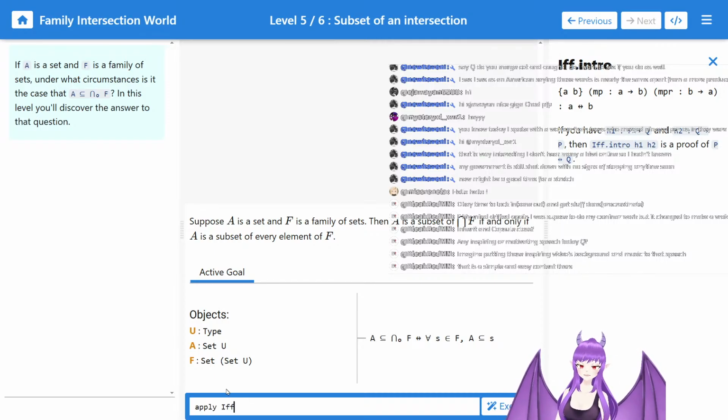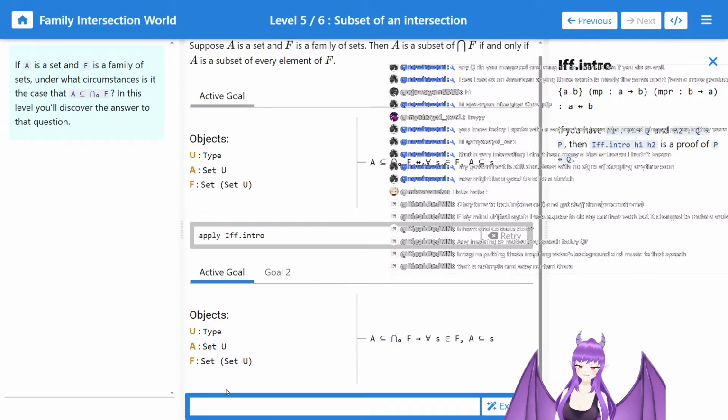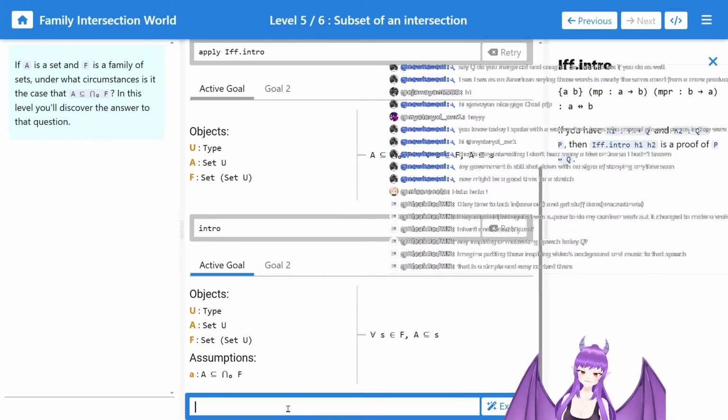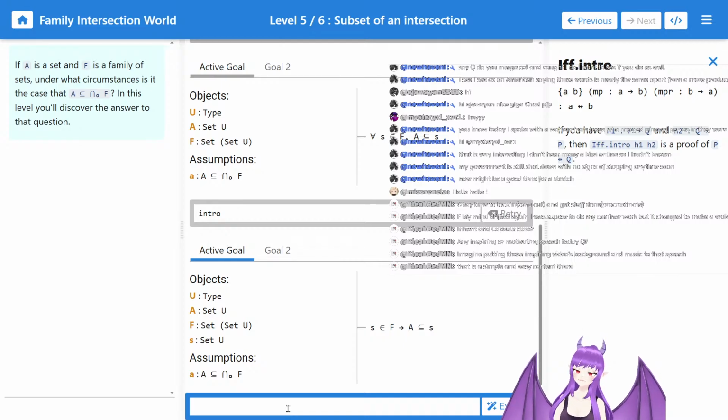Apply iff dot intro. Okay. A is a member of the intersection of F implies that for all S, A is a subset of S. Use intro. Intro. And then intro again.